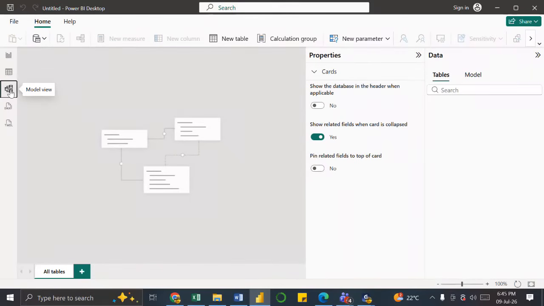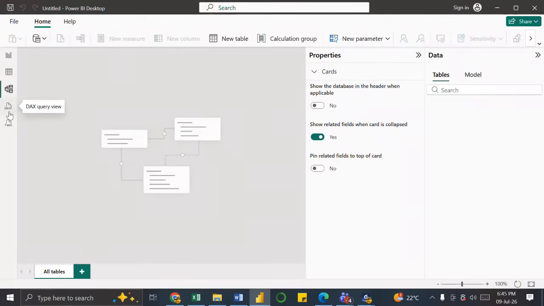For us to be able to tell whether we have relationships in such a setting, it happens when we have common columns in all the tables. So in table 1, we have a column by the name transaction ID. In table 2, we have another column by the name transaction ID. That is to mean transaction ID is common in both. So table 1 and table 2 are related through the transaction ID column.